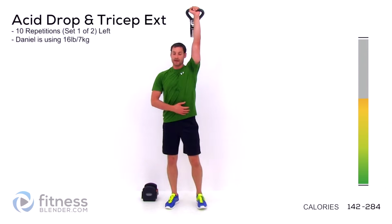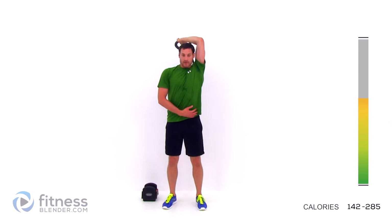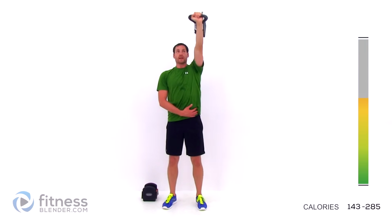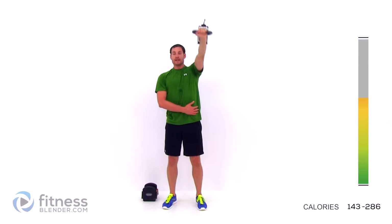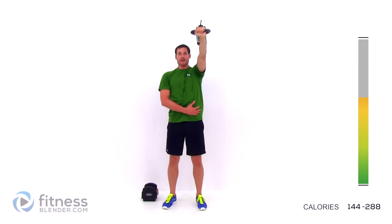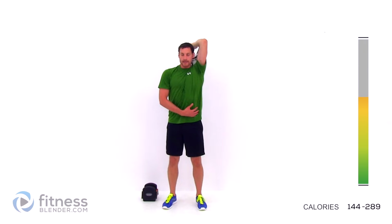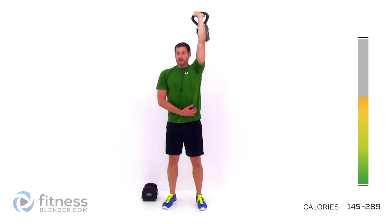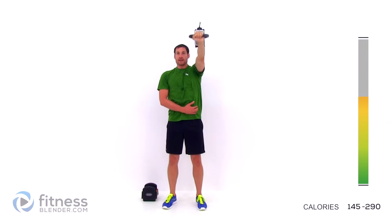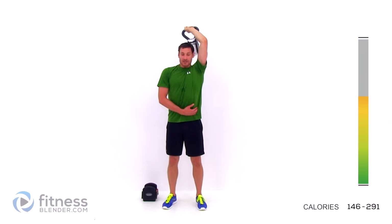So go ahead and get that arm up there. Drop that hand, bend that elbow. And then straight in front, kind of balancing that kettlebell on that forearm. Now you might feel yourself lean back as you drop that kettlebell in front of your body. That's perfectly fine. Just make sure you don't bend at your lower back.